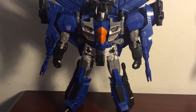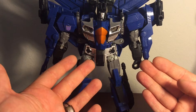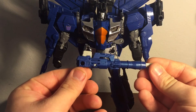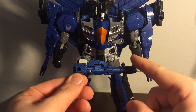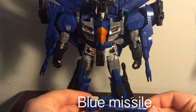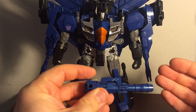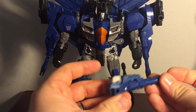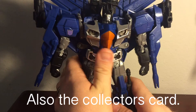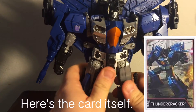Even though I hear they released Thundercracker first instead of Starscream, I can see why — this really looks good. I'm still glad they released Starscream and that they finally released Skywarp using this mold. The only things I don't have on hand were his handheld rifle, which gave me the same trouble as Starscream's did. His blaster is in black with a black missile and black trigger — that's the only difference. And just like Starscream's, Thundercracker's is on a hair trigger, which I still find annoying. Overall, I just think the colors look better on Thundercracker personally.